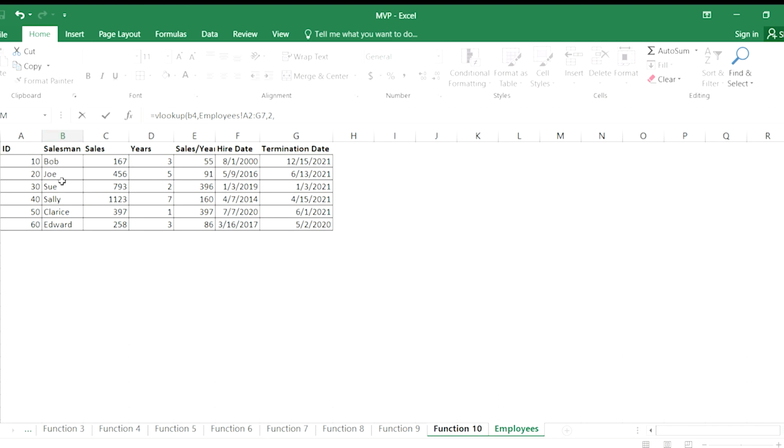And then finally, it asks, do you want approximate matches? So do you want something that's close to what you typed in? Generally speaking, the answer to this is false. The only time that you would want approximate matches is if you were looking for a range of things, maybe a range of costs or a range of percentages done on performance of a test given, something like that. But if you want to match an ID number or an invoice number or a barcode number or anything specific, you're going to want to say false, that you want exact matches only.